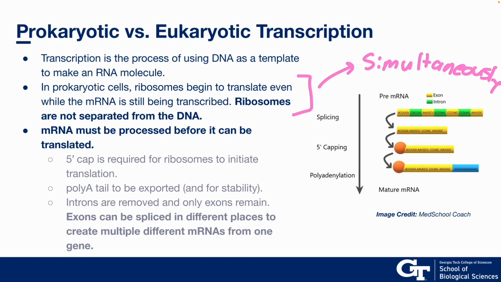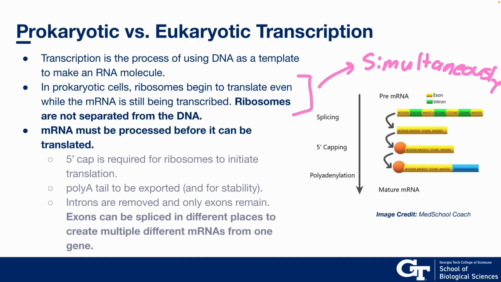So in eukaryotes, there has to be this additional step of RNA processing during transcription. Why is that? Because if you look at a part of eukaryotic RNA, we have the coding sequences called exons, and we have non-coding sequences called introns. Introns don't really do anything. They just sit there and take up space. There is no point in turning those into protein because they don't code for anything. So what has to happen? The introns have to be spliced out.